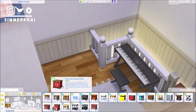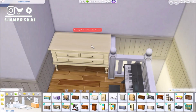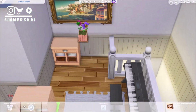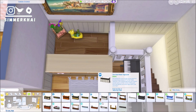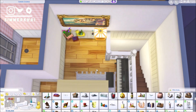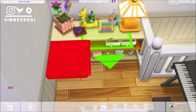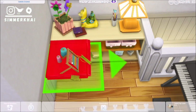But over here we are working on the upstairs area, and this area is going to be the common area where I imagine the children Sims sit and hang out and play some keyboard music and stuff like that. And I also cluttered this build up with a lot of family oriented clutter, such as the nifty knitting llama over there, and also a lot of clutter from the Parenthood pack, as well as some cute items as well. You can see that pencil holder over there has a pencil with a bear on it, a blue bear if I'm not mistaken.